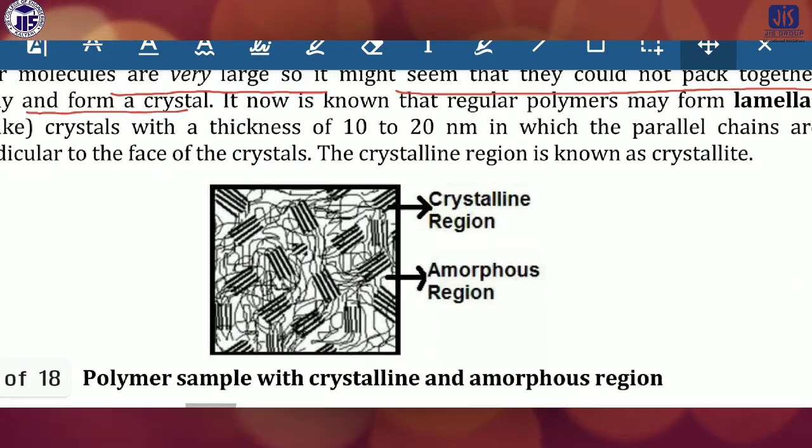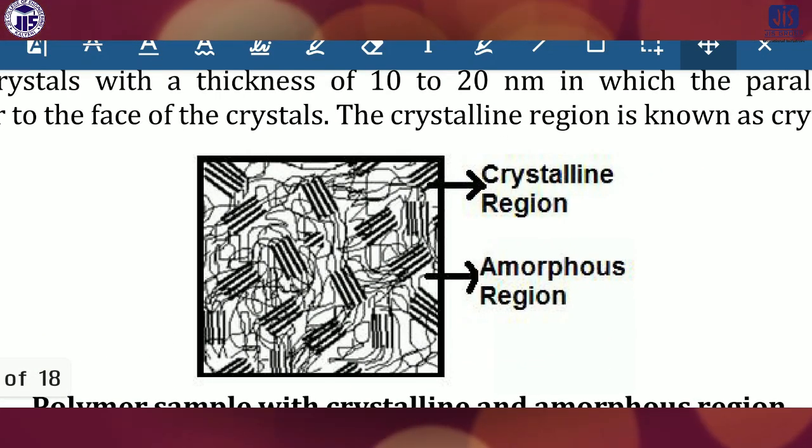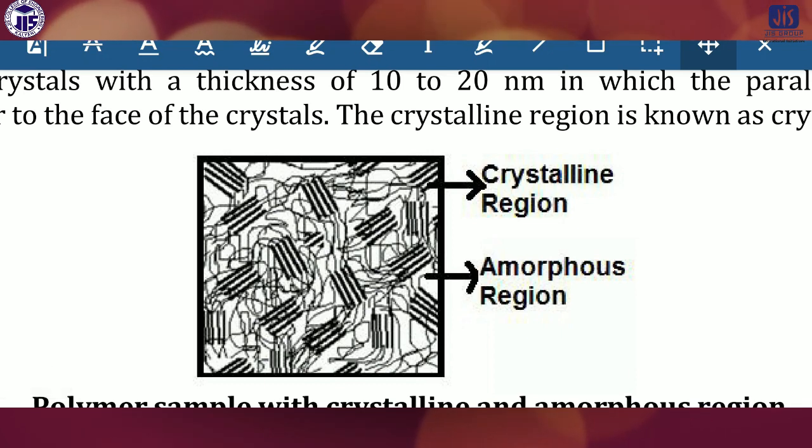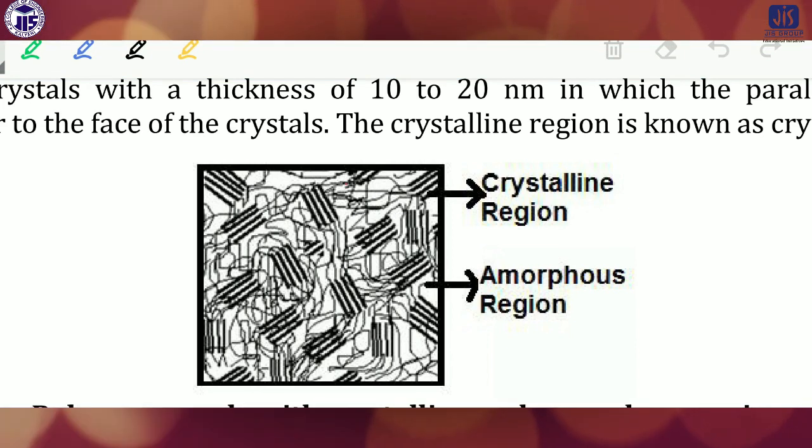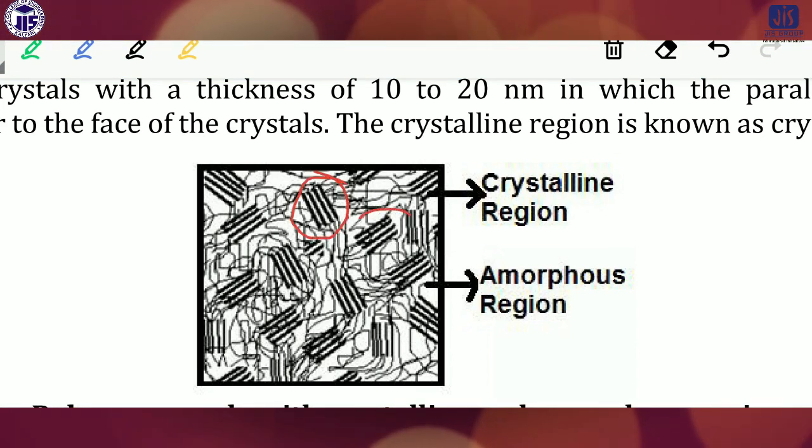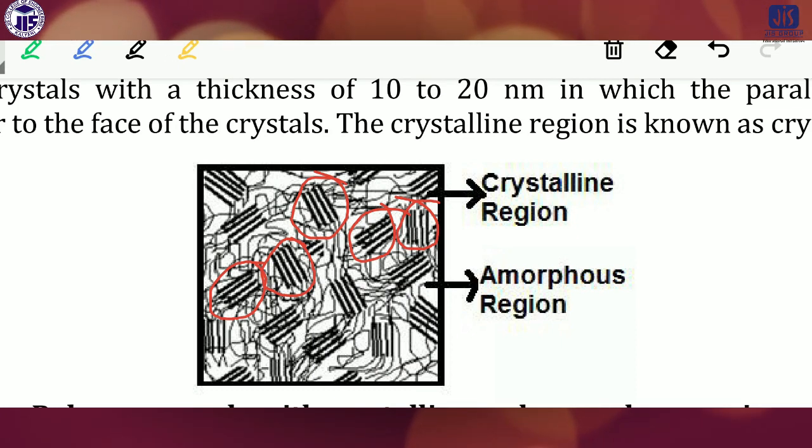If you look at the picture clearly, the crystalline phase is plate-like. This area is the crystalline phase. In case of the crystalline phase, very high strength is present, as in a crystal. From the crystal it comes to the crystalline polymer. This is the high strength present, and it is in a plate-like manner.